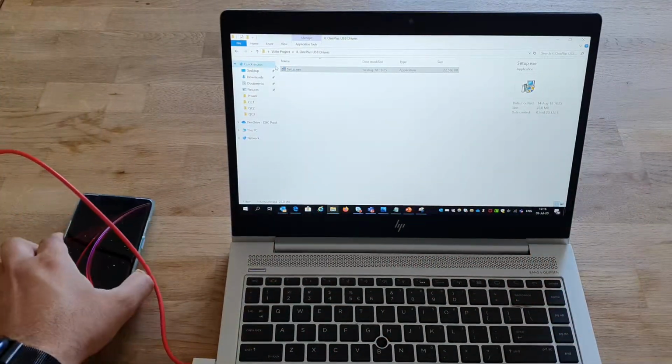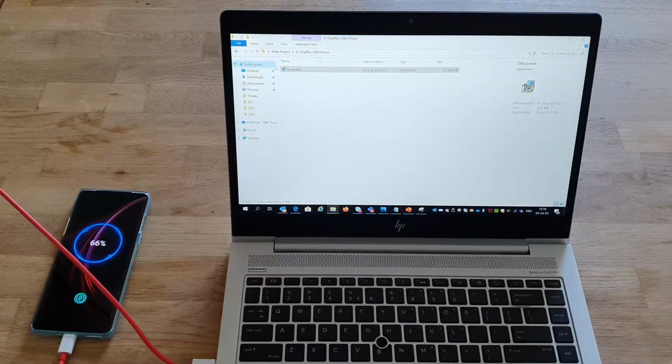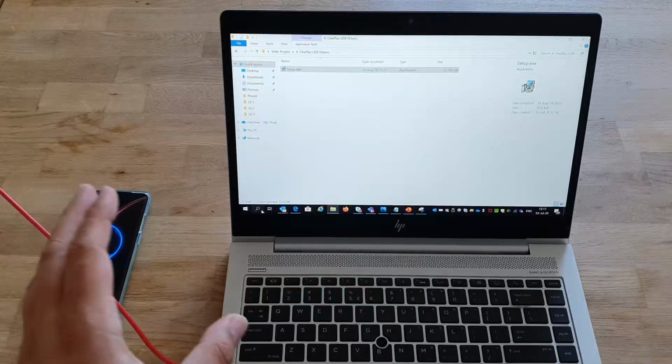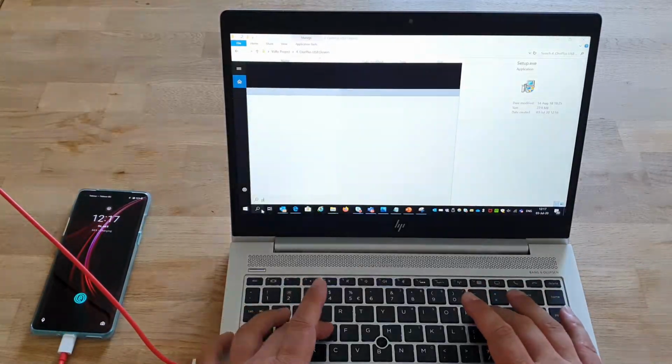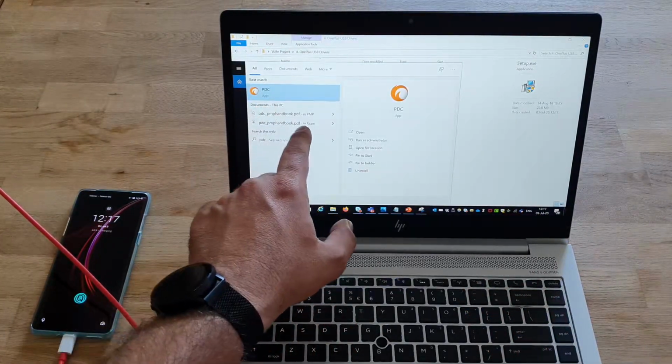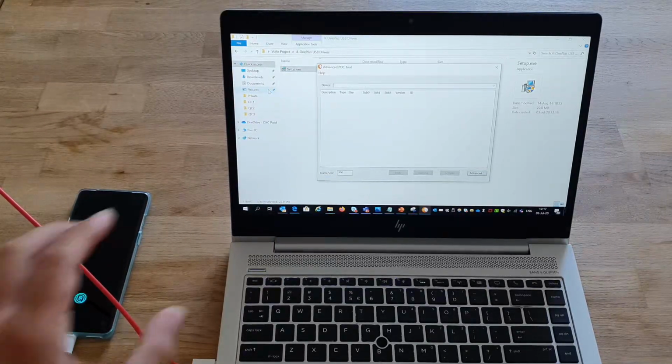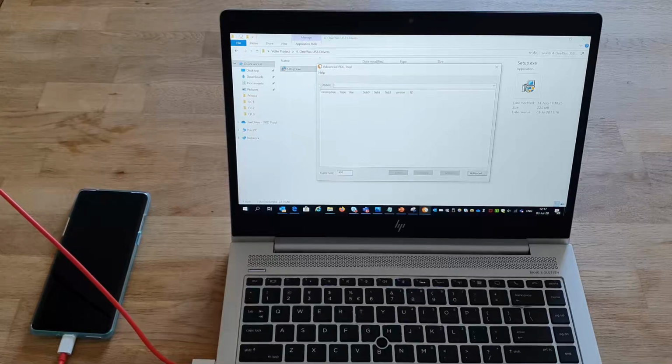Okay, and now the best option for you to see if the device has been installed with the right drivers is to just open your search button and type there PDC. You're going to get this application, right? PDC app. When you click on the PDC app, again, the PDC is part of QPST, you're going to get the advanced PDC tool, and then on the device, if everything is successful, you should be able to see the Qualcomm device, which is actually your phone hooked up to your PC.